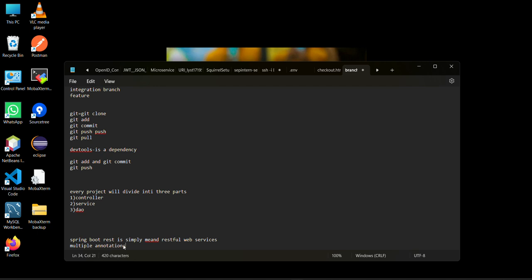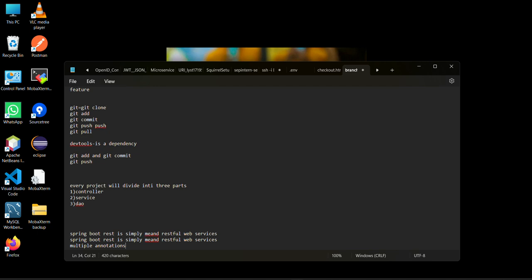Using those annotations, I can build a REST API. Behind every annotation, some coding is provided.